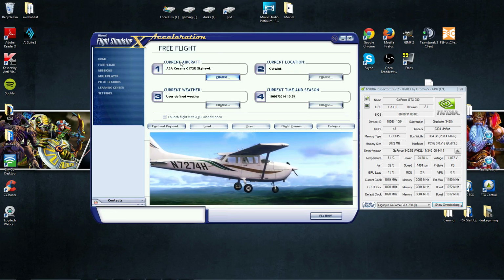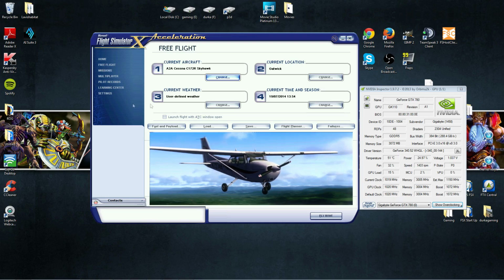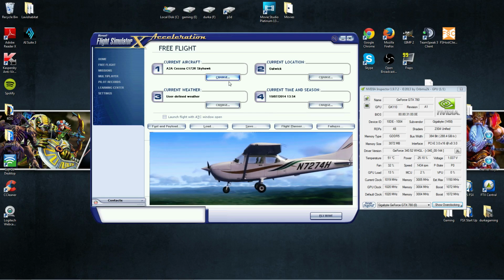Today I'm going to show you how I tweak FSX. I'm going to show you how I tweak it within FSX, Nvidia Inspector, and how I tweak my config file. So I'll show you all those three elements of tweaking.